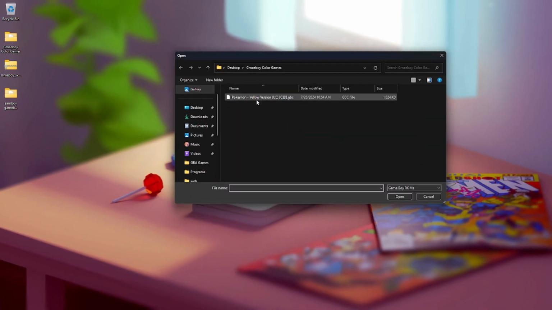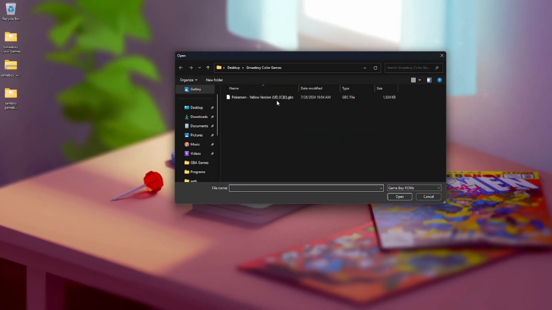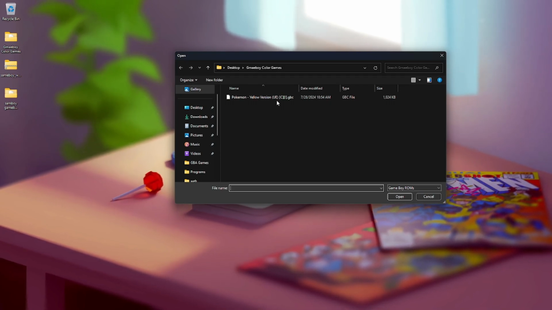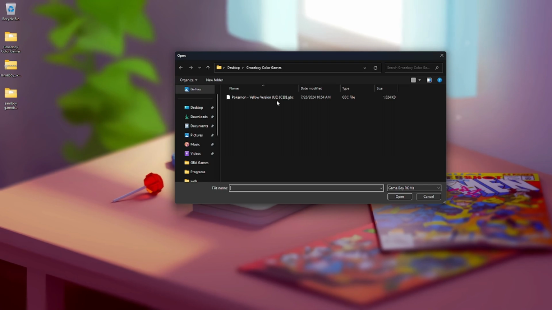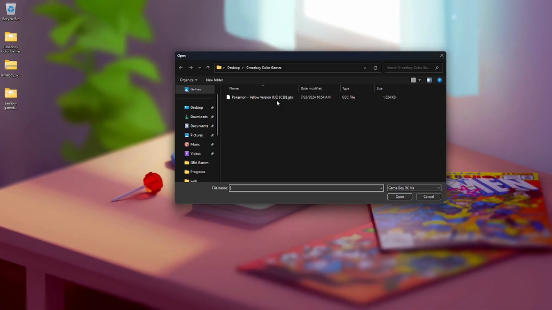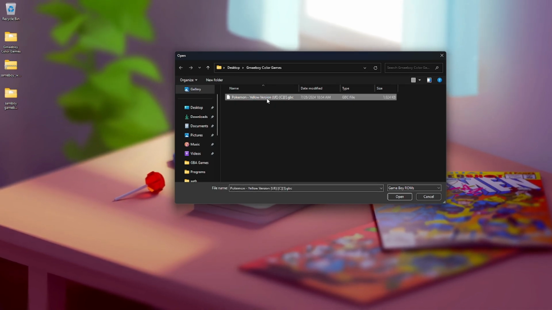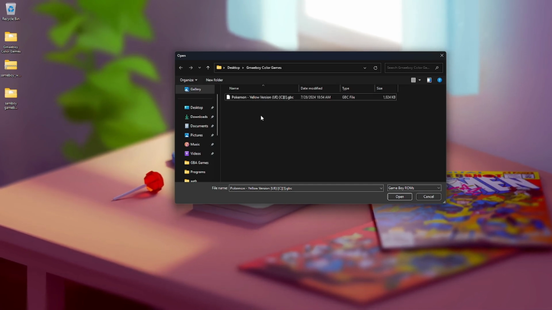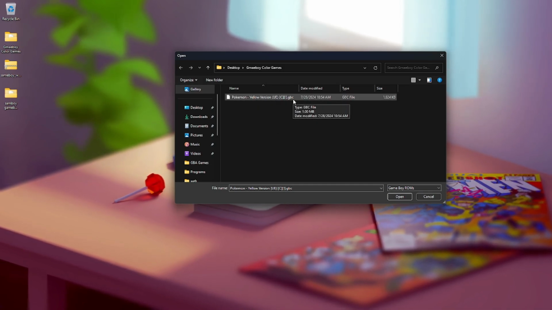As you can see, you have this game, Pokemon Yellow version. You guys might be wondering, where do I get the ROMs? How do I download the games? You have to do your own research, so just go to Google and research for the games. Make sure you own those games too, because it's illegal to download games that you don't physically own a copy of. I own this one, Pokemon Yellow version for Game Boy Color.